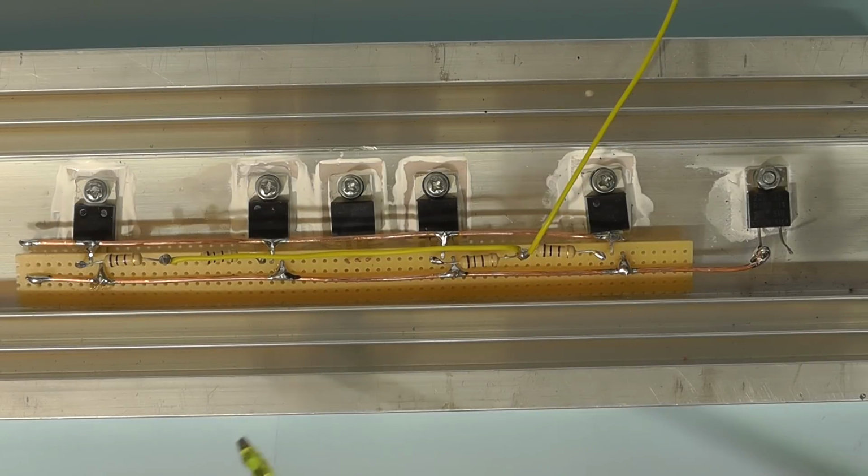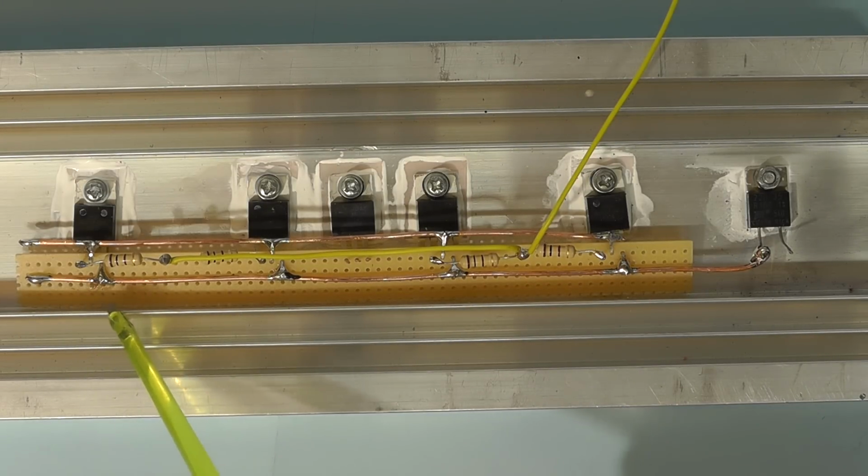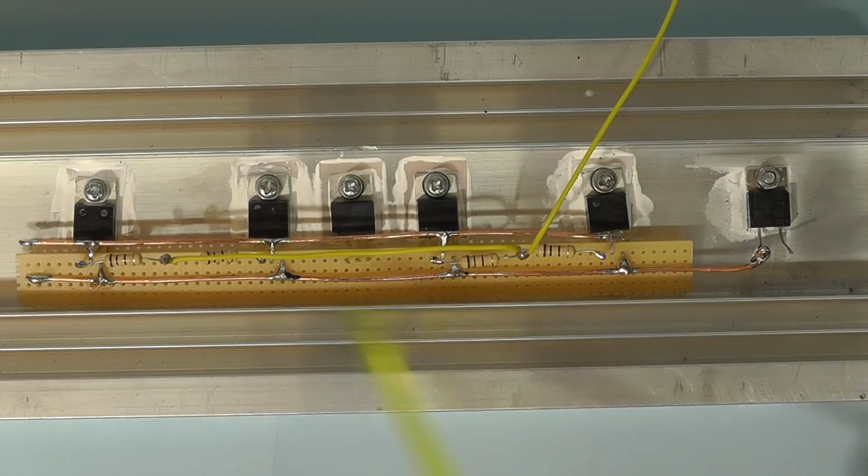Here we now see all the MOSFETs wired up on the heatsink. I've used heavy gauge copper wire there, at least 14 gauge wire, to strap all the sources of the MOSFETs together and then connect that to the 0.1 ohm sense resistor.